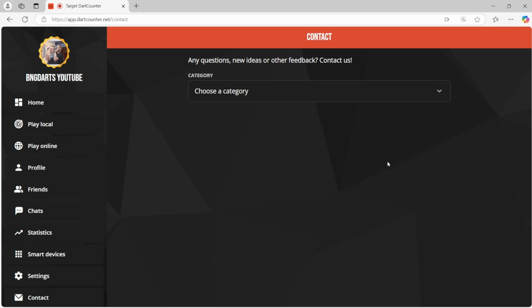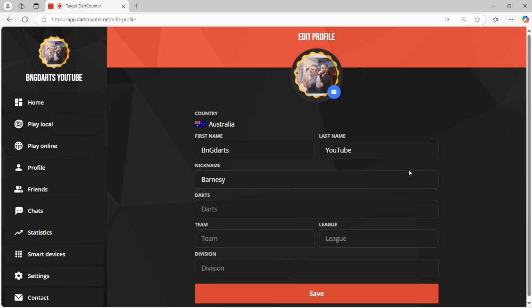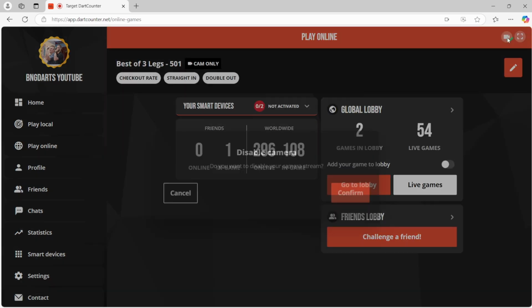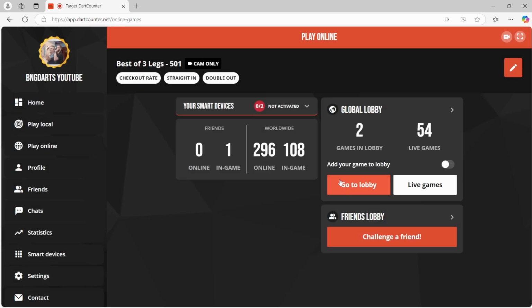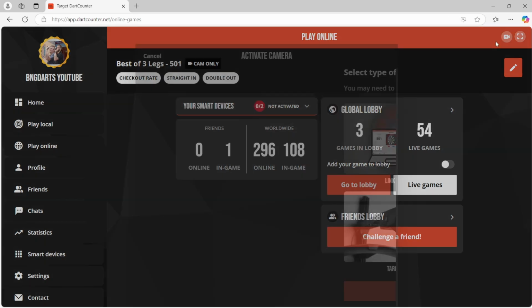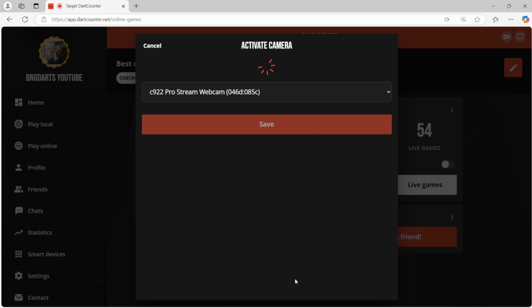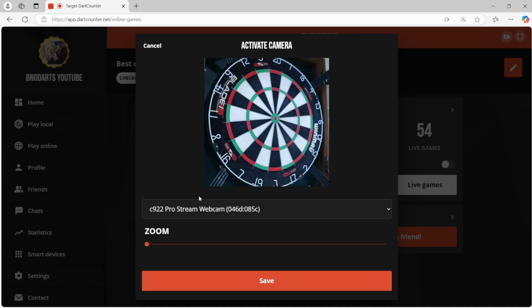There are different ways you can use your camera too. Like, okay, play online. I'll just get rid of the camera and come in to hook it up. I might not want to use just this one connecting the computer straight to here.